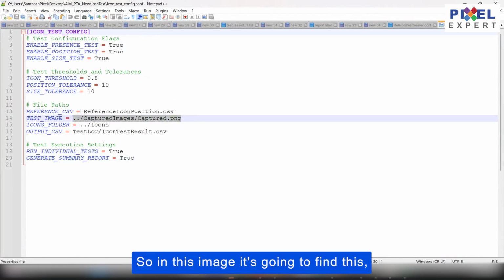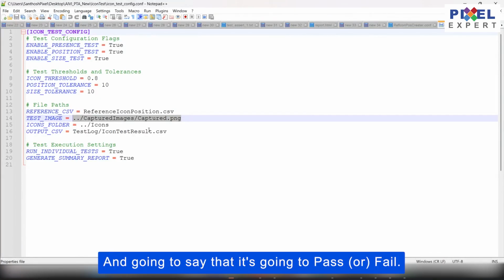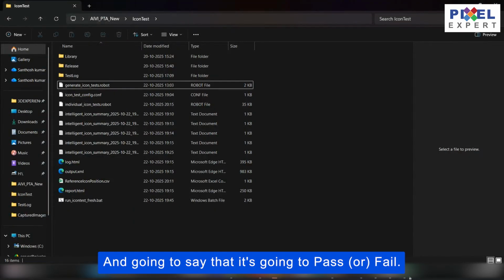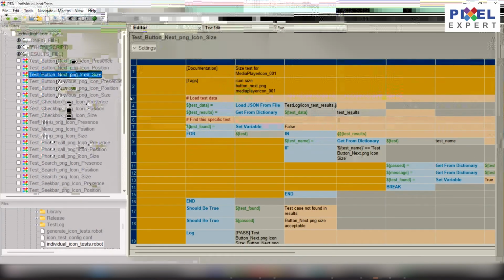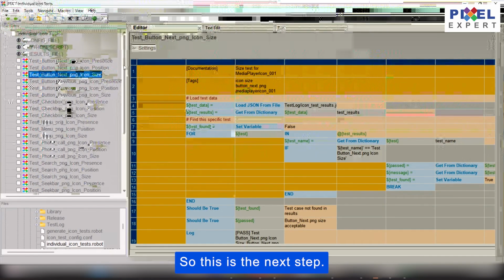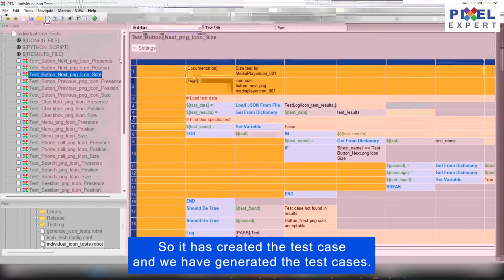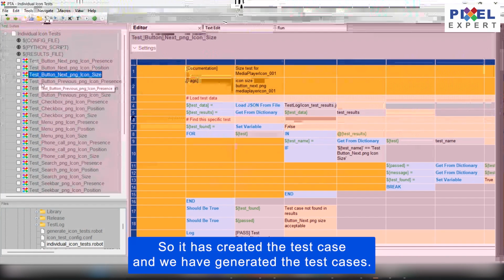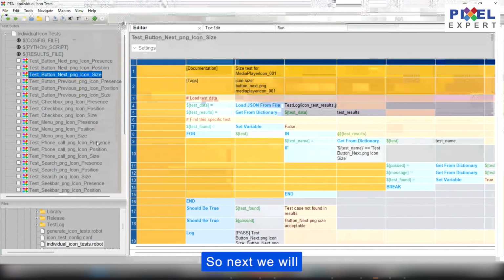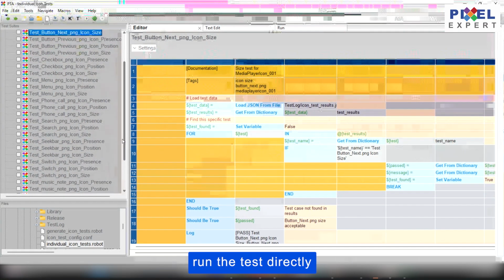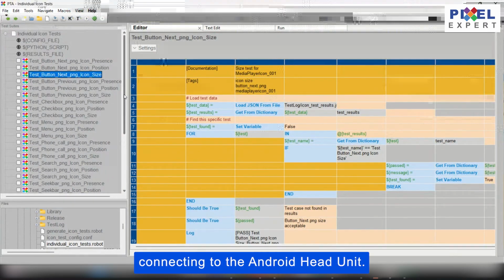In this image, it's going to find each icon and say whether it passes or fails. Then position, size, and presence are generated for each of the icons. So this is the next step. It has created the test cases, and next we'll run the test directly connecting to the Android head unit.